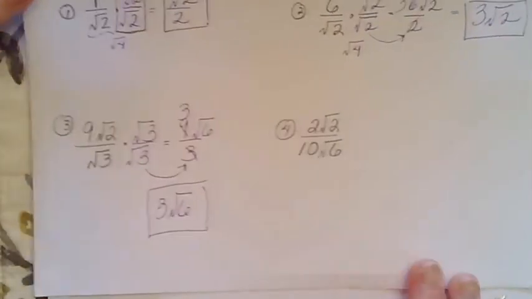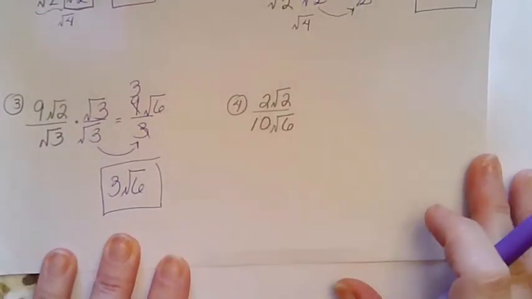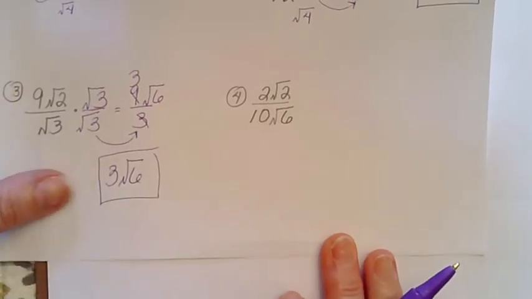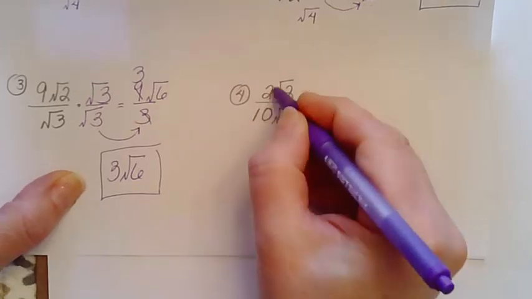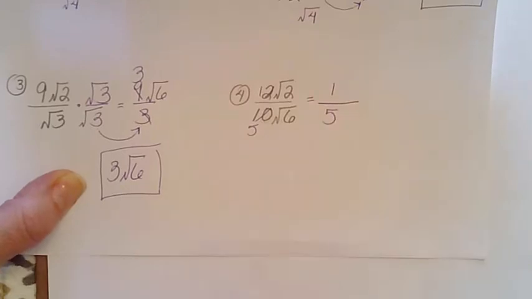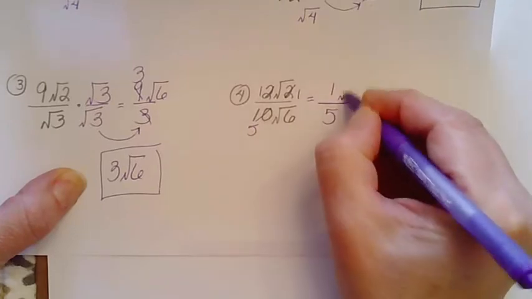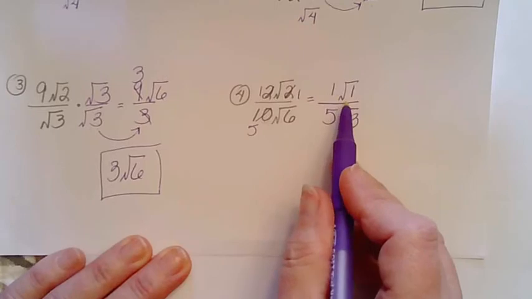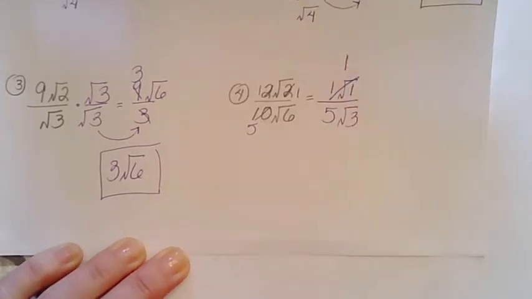Here's number 4. For this one, like we said up above, we can simplify outside numbers and we can simplify inside numbers. Let's go for it. When I simplify my outside numbers, I can reduce by 2. So that will become 1 over 5. When I simplify my inside numbers, I can reduce, also by 2. Square root of 1, and down here that's radical 3. Well, look at this. Square root of 1 is 1. 1 times 1. So this here is essentially just 1.